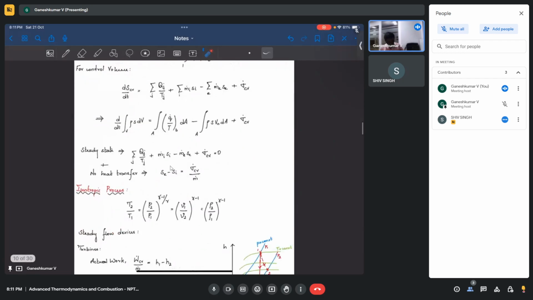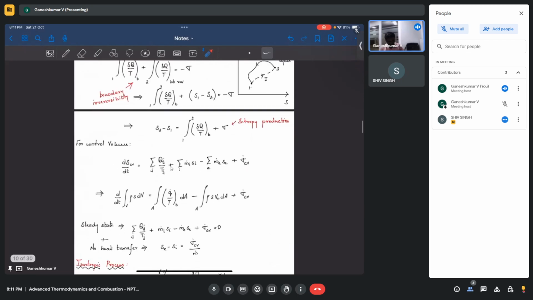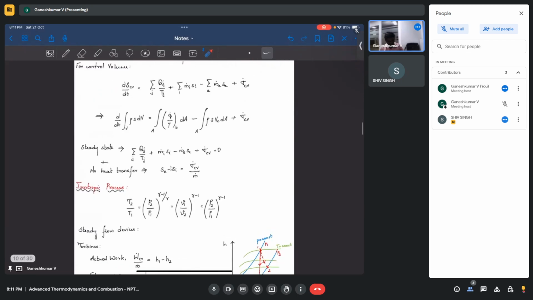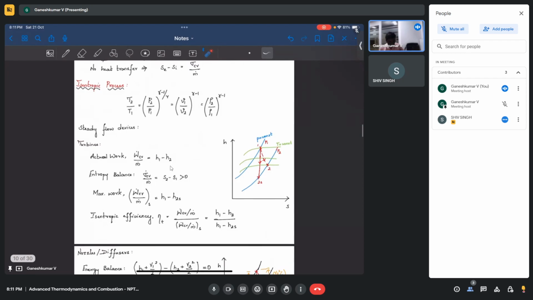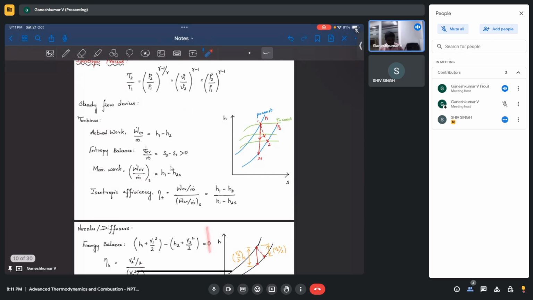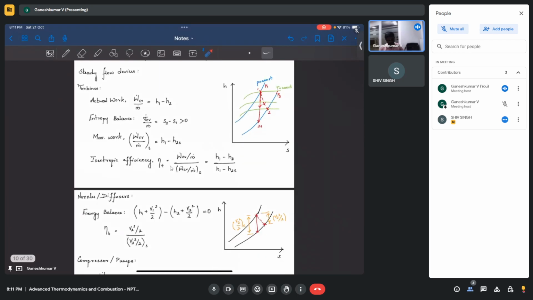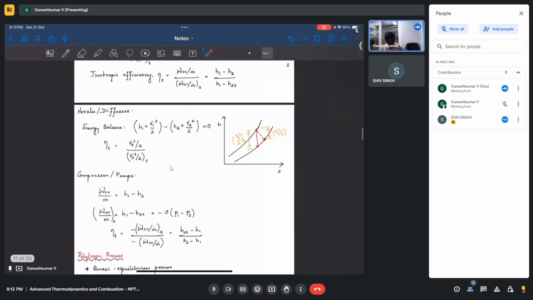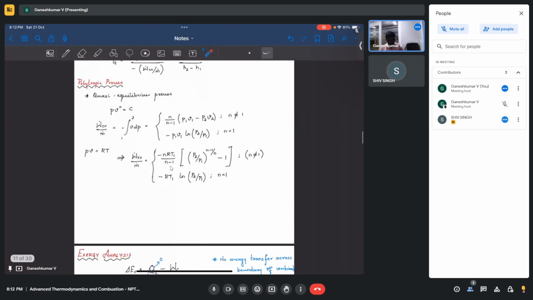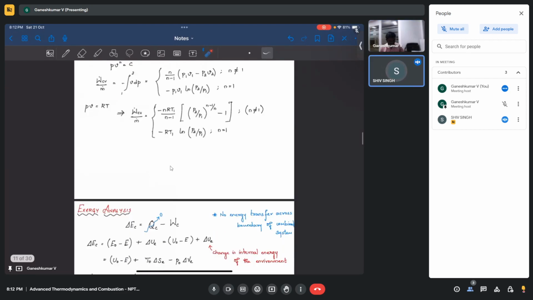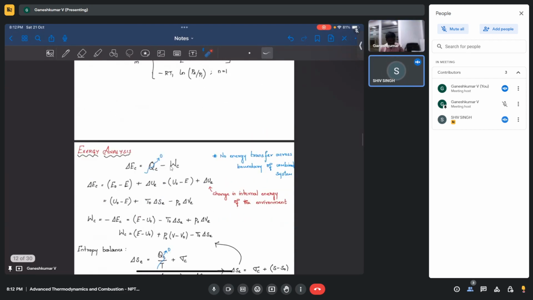And then we also wrote the entropy balance equation for a closed system and also for a control volume. Basically, first law of thermodynamics gives the energy balance, and from the second law of thermodynamics we wrote something called entropy balance. And then we looked at isentropic processes, turbines and nozzles, how they work, and how entropy balance can quantify them. And then polytropic process, and how work has to be performed for that.